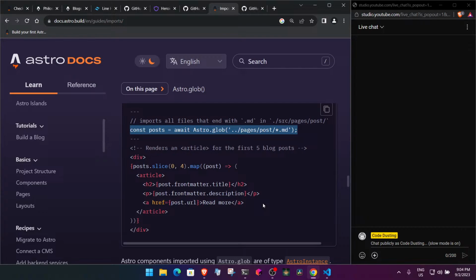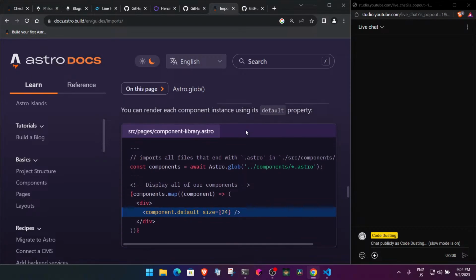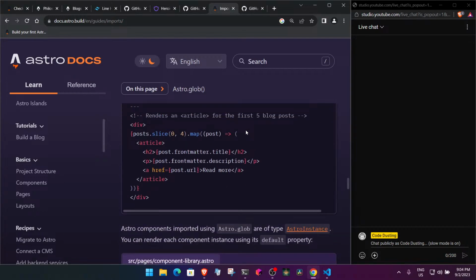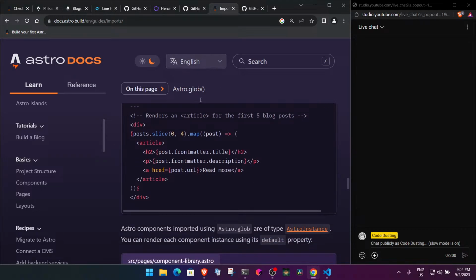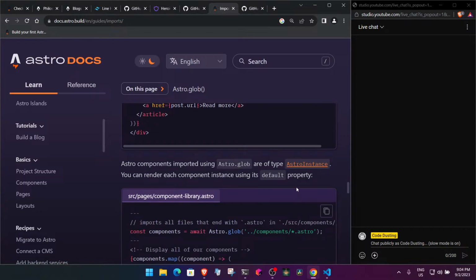I am looping through. This is Astro glob. Then I am looping through as a post. Astro instance. You can render each component instance using its default property.